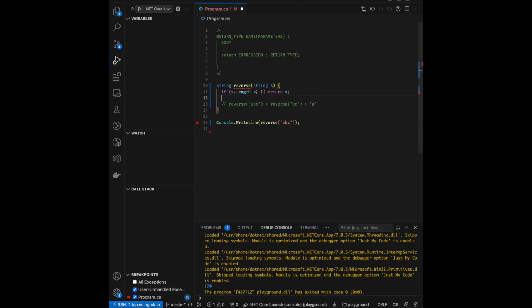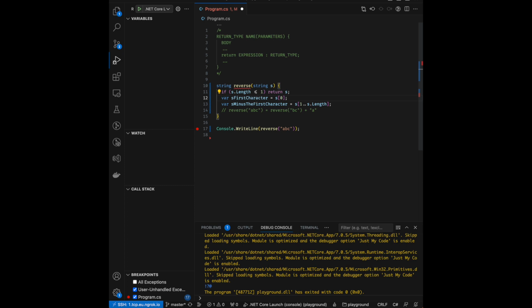I'm going to use a cute trick. I'm going to take s minus the first character. Now, because s happens to be an array, a sequence of characters, there is a very pretty syntax that is the slicing operator. That means, okay, take all the characters of s, skipping the first one because the first one is at position 0. So s first character would be s of 0.